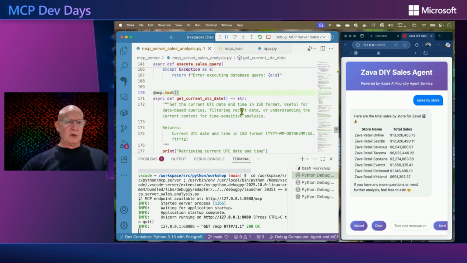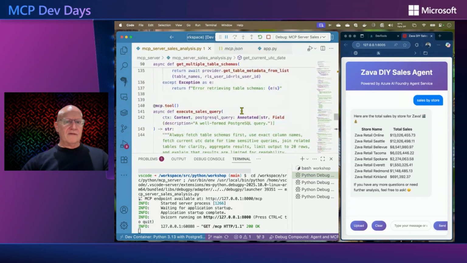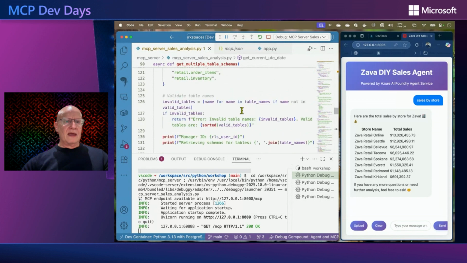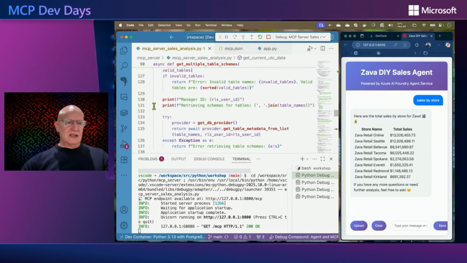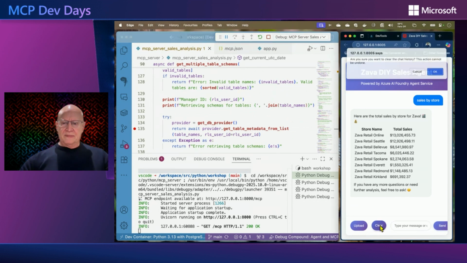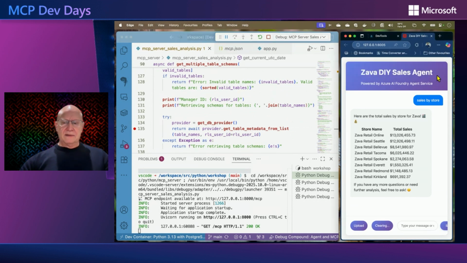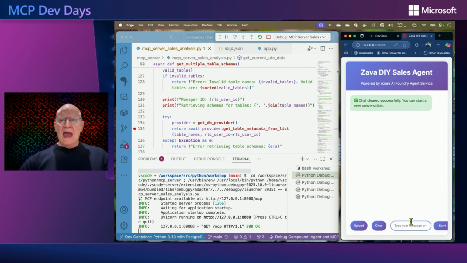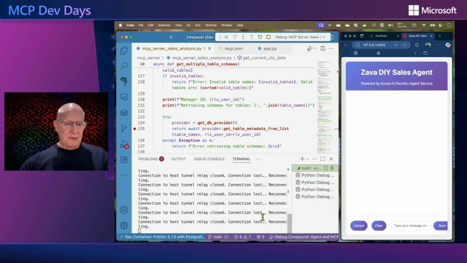We'll come over here and we're going to put in a breakpoint for getting the schema. So we'll put a breakpoint on there and we'll clear this chat. What I've got already is I've set up a tunnel. Hopefully that's still running, and if it's not, we'll have to restart it.